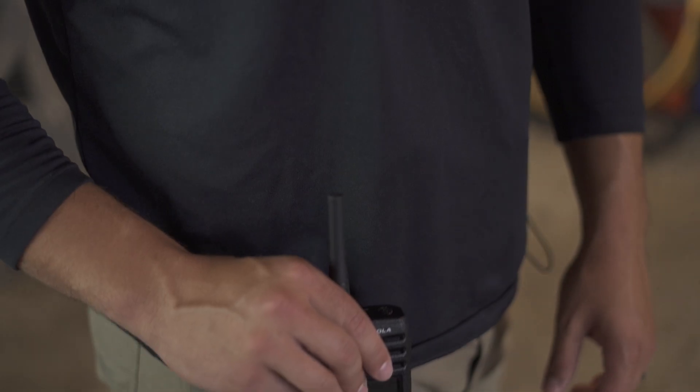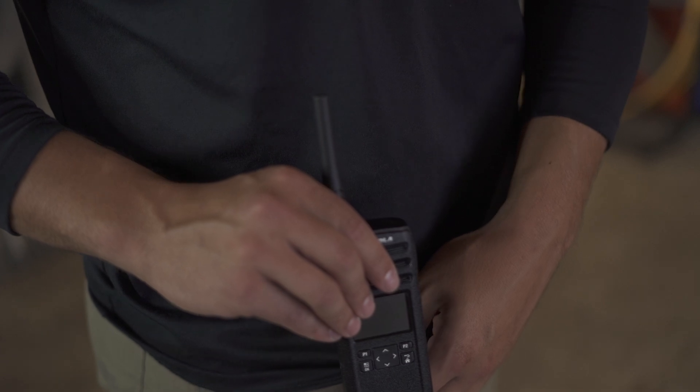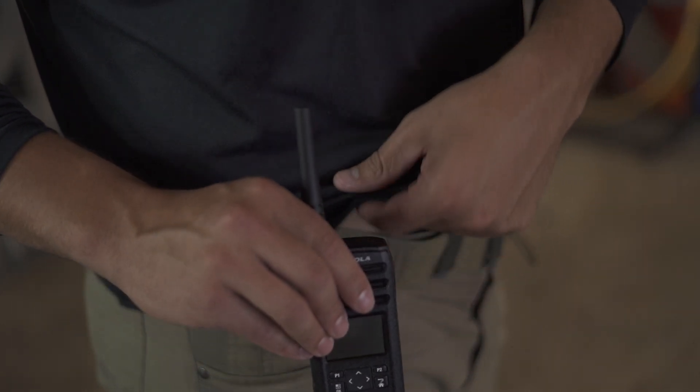These are great for private internal communications. You don't need to compete for frequency space since they make very efficient use of the spectrum. And finally, thanks to the extremely small and slim size, this is a very easy radio to conceal, so you can use it in an urban setting without drawing too much attention to yourself.